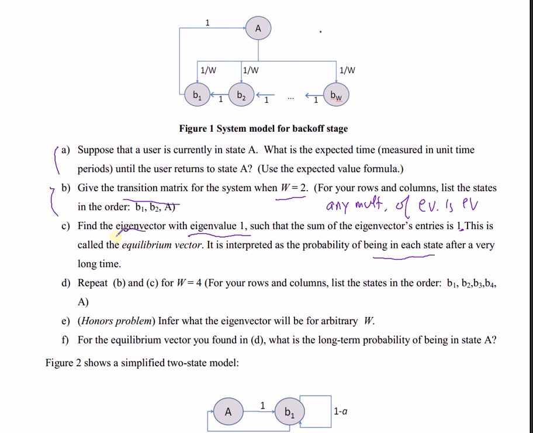Okay, so you do that for the case where you have W equals 2, which has 3 states total. And I want you to repeat these 2 parts for W equals 4. So that will be 5 states total. Now you're going to get a formula for the eigenvector here and the eigenvector here. I want you to infer what the eigenvector will be for arbitrary W. All right, look at the formula for 2, look at the formula for 4, and see if you can generalize that. Okay, if you can't, then you can do a couple more W's. But I'm not asking you to prove this. I'll just ask you to infer. Okay, so make a guess based on the pattern.